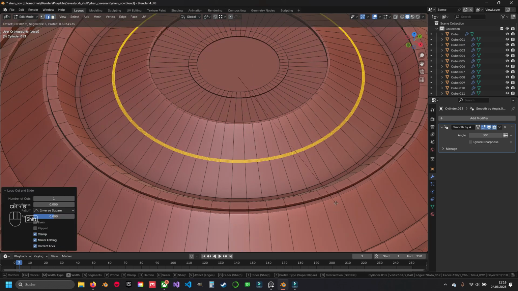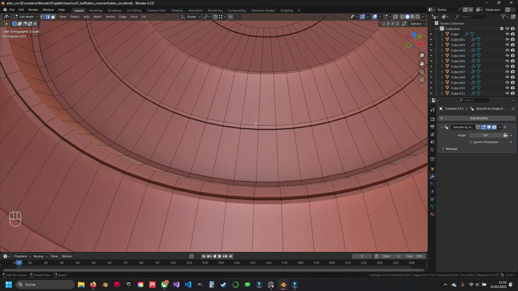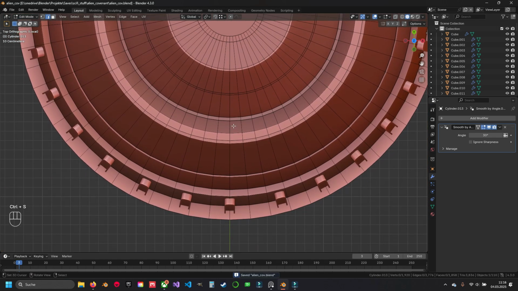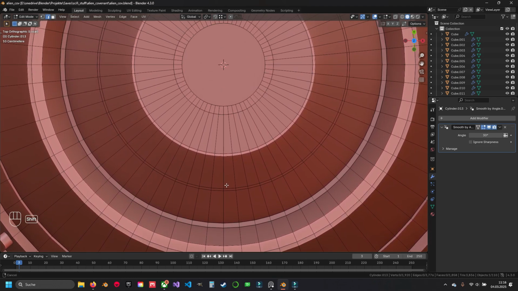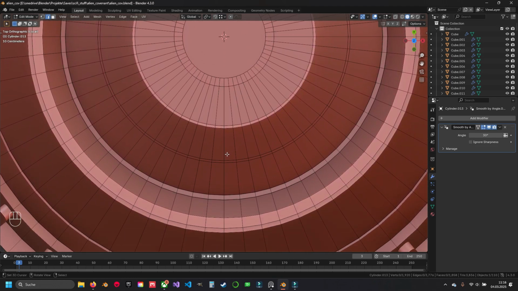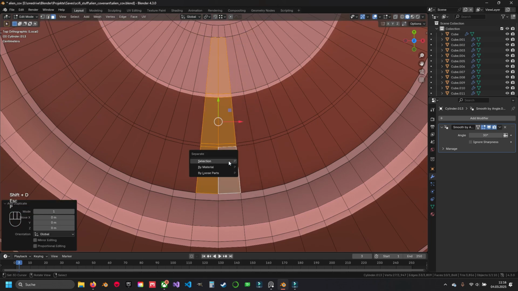So I'm going to bevel that quick, so we can extrude it up. And then same thing here, I just want to add a cube, or maybe I'm going to do it a different way. I'm going to just copy these faces, duplicate that, make a separation.